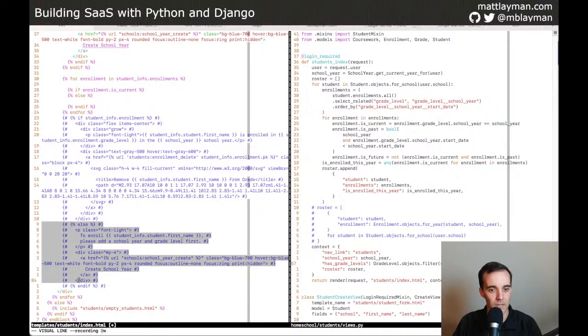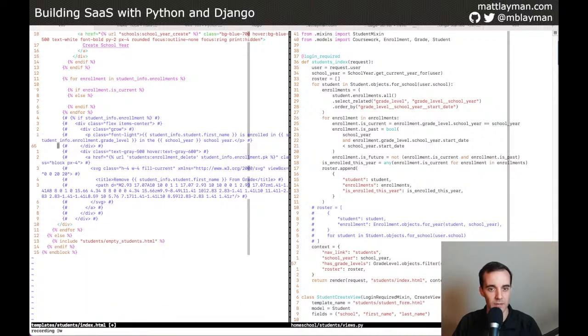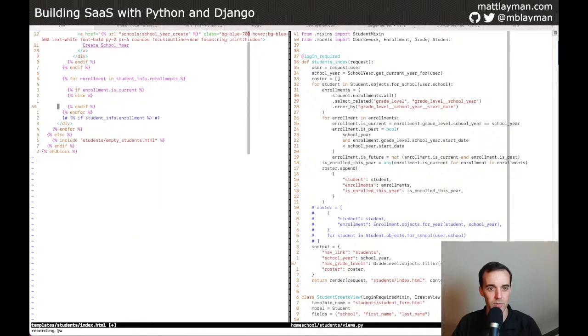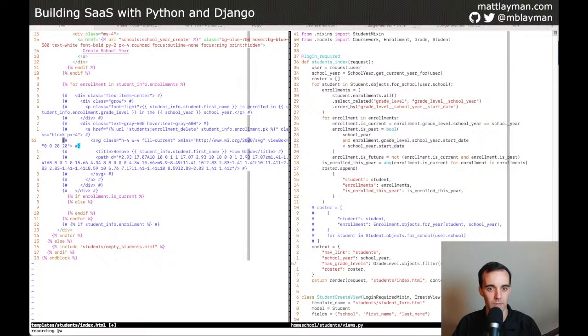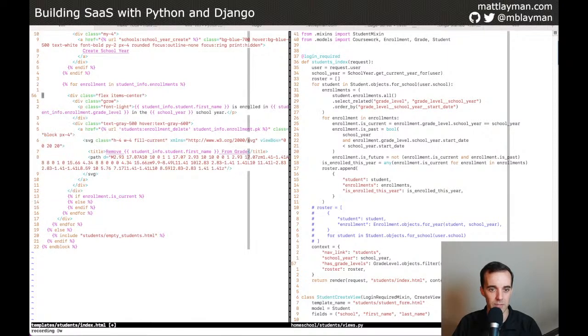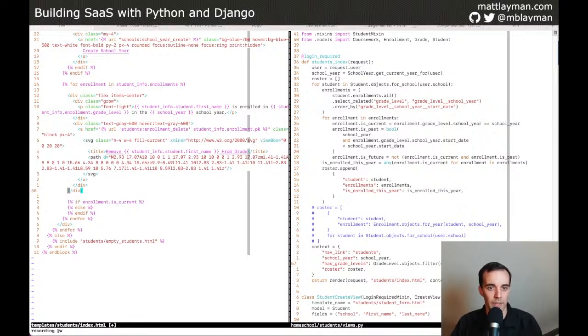Yeah. So I think we can ditch this. I think this is the information that we want to show for the enrollment. Let's just take all that out, plop it right there. We'll get rid of that comment, get rid of this, and do this, uncomment that stuff. And then what? We have the closing for loop. So this is all just for the enrollment display.